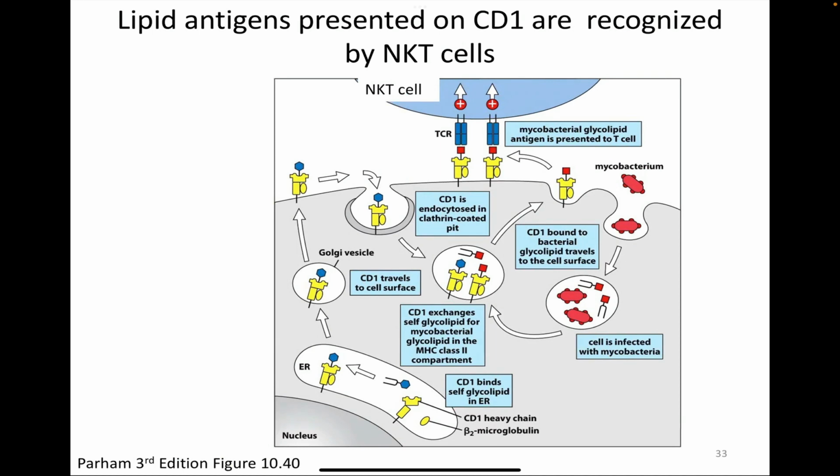The T cells that recognize CD1, or sometimes we say the T cells that are restricted by CD1, are called NK T cells. So they're T cells, but they also have some properties of this other cell type that we'll learn about later called NK cells. They're not NK cells themselves. They just have some similar properties. They are T cells, but they're weirdo T cells, their own thing called NK T cells. So this aspect of lipid presentation is going to turn on a different group of T cells, not the CD4s or the CD8s, but a different group called NK T cells.